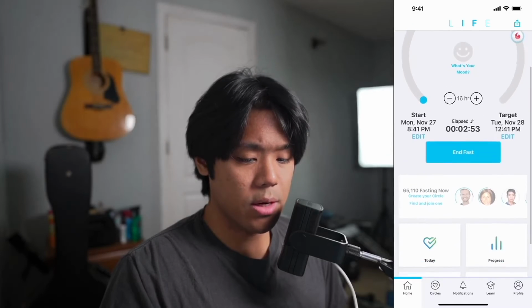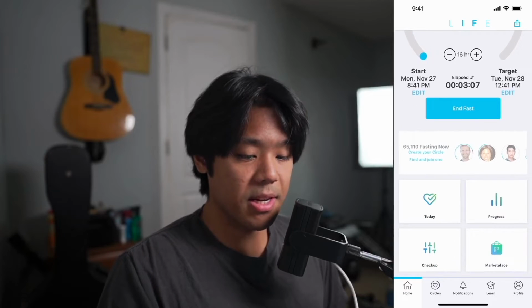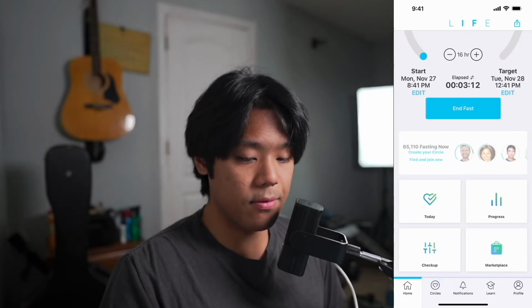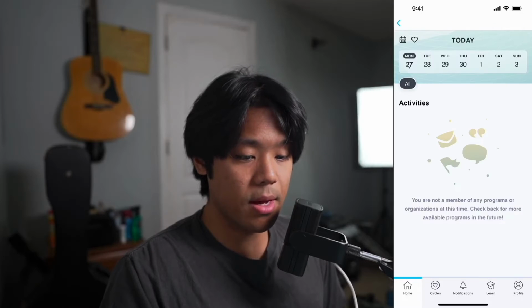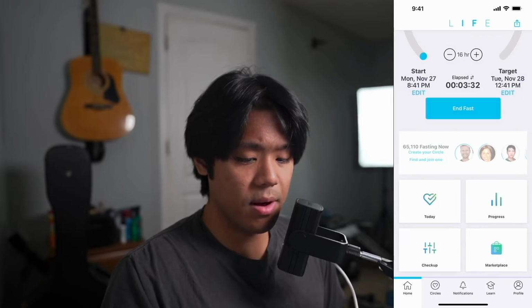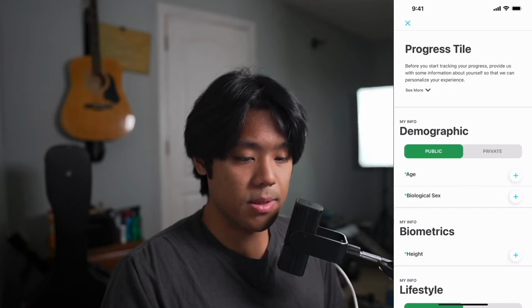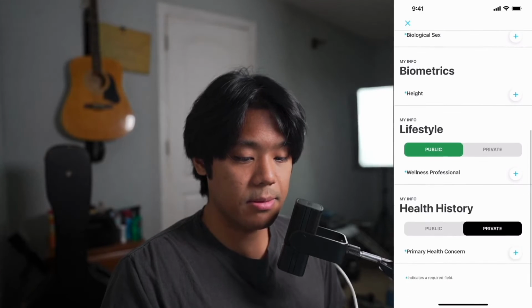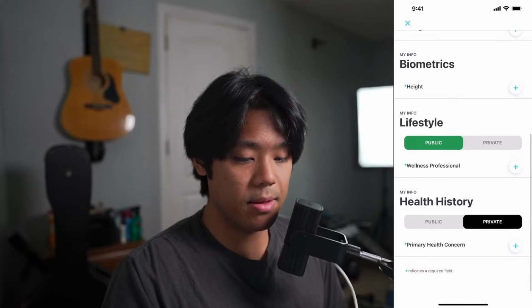Scrolling here towards the bottom, we have some additional options. Under the today icon, if we tap on that, this is where we come to our activities. Moving on over to the progress tab, when we tap on that, this is where we come to the progress tile. We have some additional information here about the demographic, some biometrics, lifestyle, and some health history.